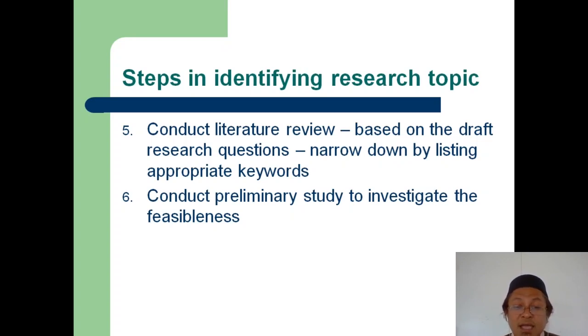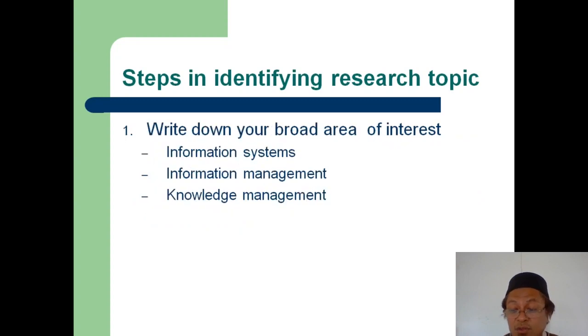And then the next step is to investigate the feasibility of doing the study in that particular context, because sometimes the topic looks nice on paper, and we thought it is possible to do in a certain context, and then when you proceed to contact the person in charge in that particular context, it seems that the particular organization or setting does not really allow you to do the research there. So that's why doing a feasibility study or preliminary study is very crucial.